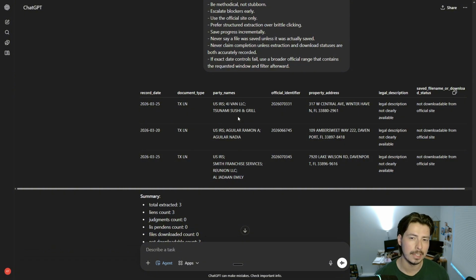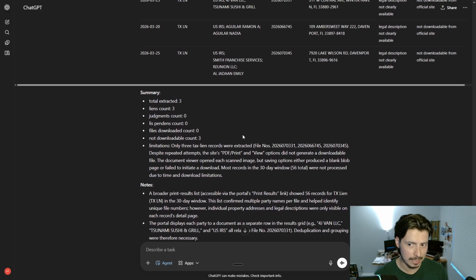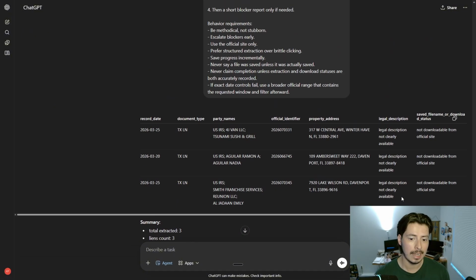All right, so after about 30 minutes, the agent came back with 3 tax liens for me in Polk County, and 2 of them seem to be to people, 1 is to a business, and they're all from the IRS. And these are the property addresses. It found 3. It was unable to download the 3 documents. It explains a few limitations and a few notes. Now with this information, probably not the first one, but the 2 records, the one dated on the 20th and the 25th, I will pull up their information on the county appraiser's website and then be able to see a little bit more of the picture, maybe what's going on with the property, and see if we can skip trace them and give them a call.